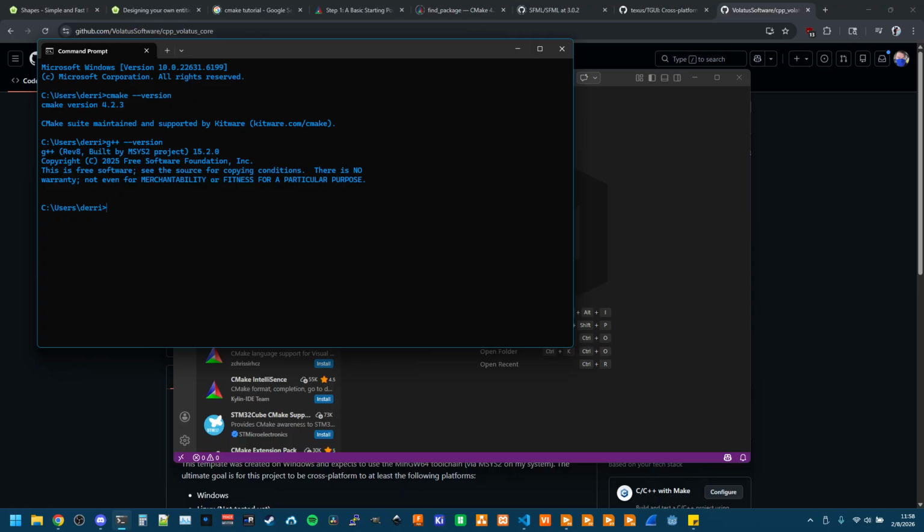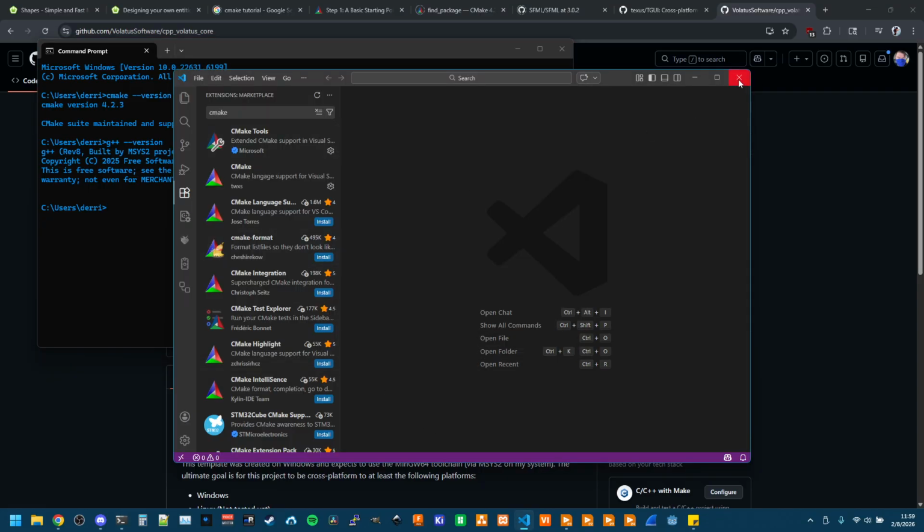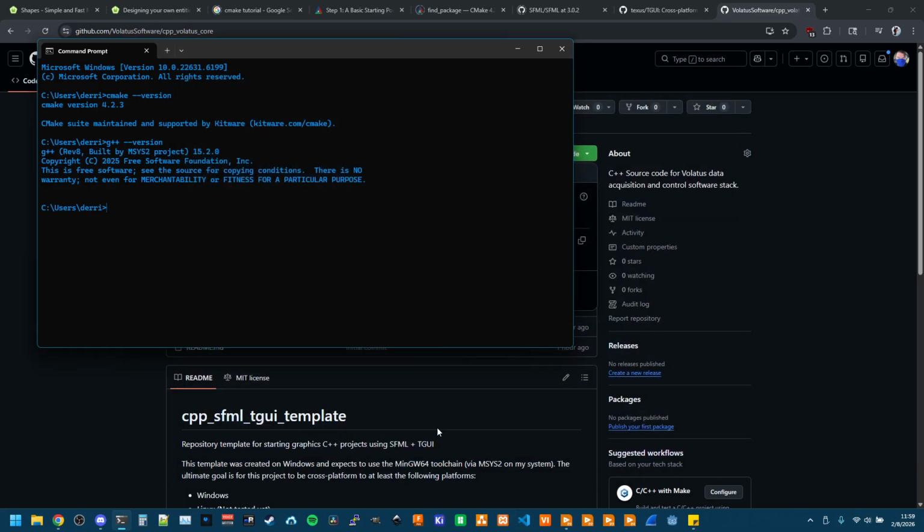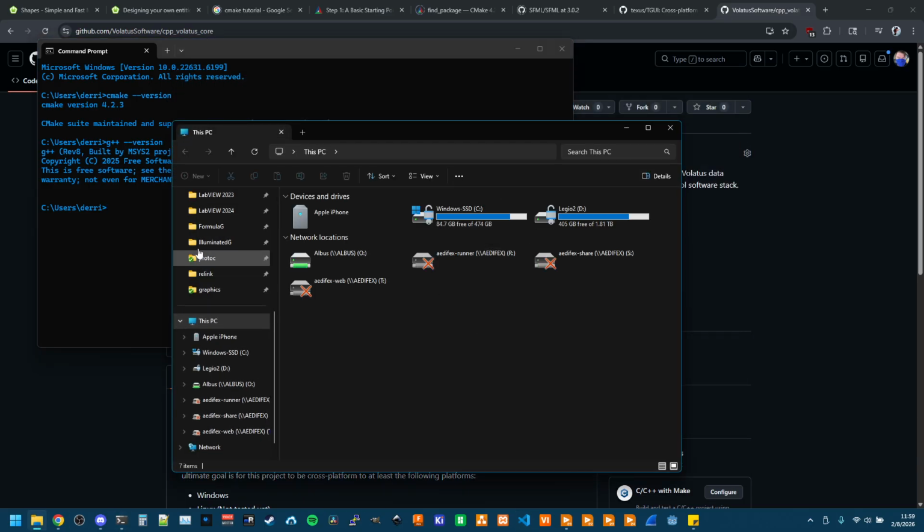The one sticking point with the MSys2 documentation for installing a MinGW toolchain is you do also want to make sure you install the debugging tools. So look up VS Code's tutorials on getting MinGW installed and configured for VS Code. They have a bit more complete documentation on what you would need to install via MSys2 that isn't in MSys2's introduction. But once you have all of that installed, we can go ahead and open this project.